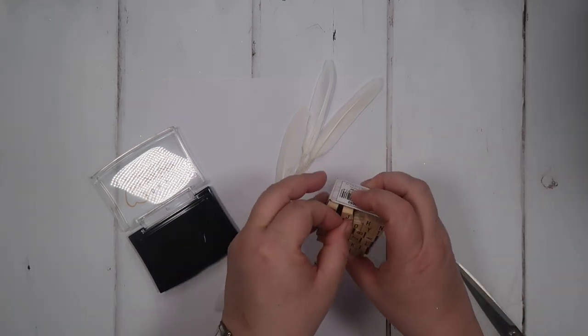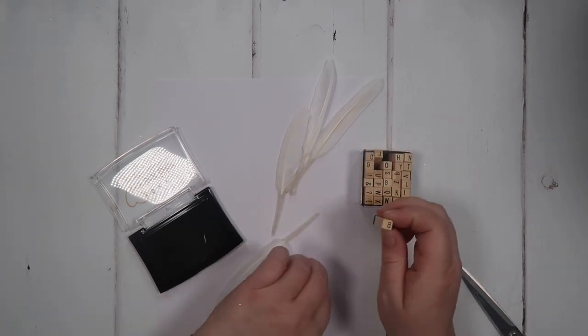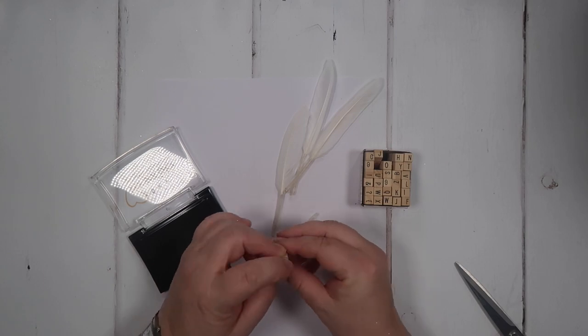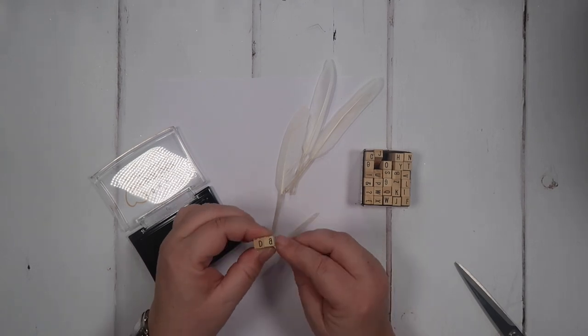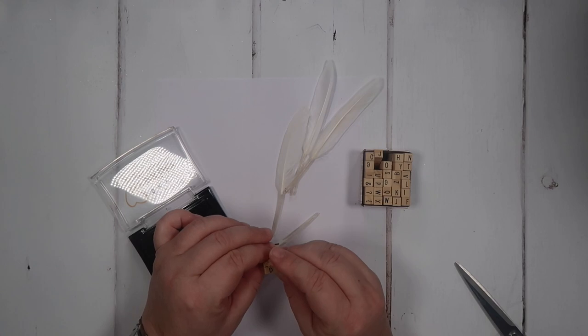and an A and another D. But I've only got one D. So we're going to stamp this singularly. If you had all the letters, then you could put it together and wrap an elastic band around it, which would make it really simple.